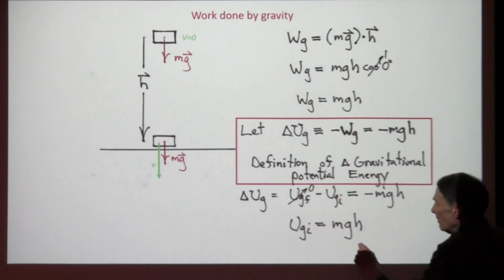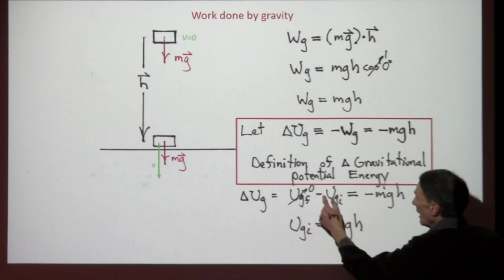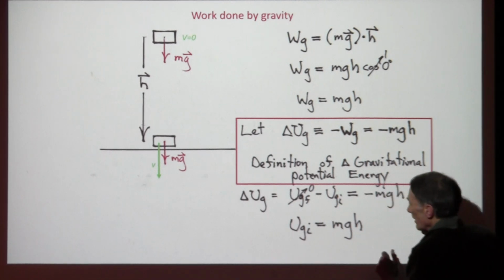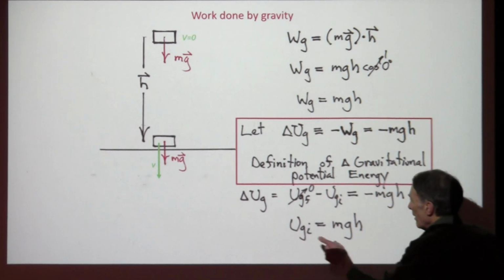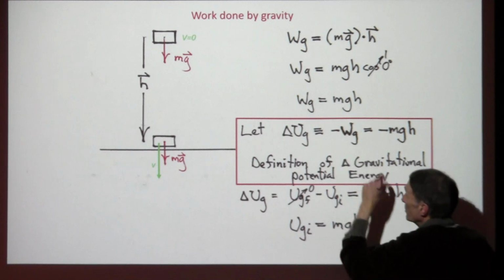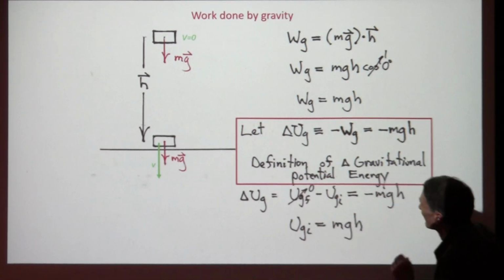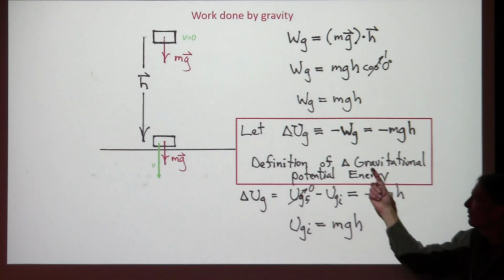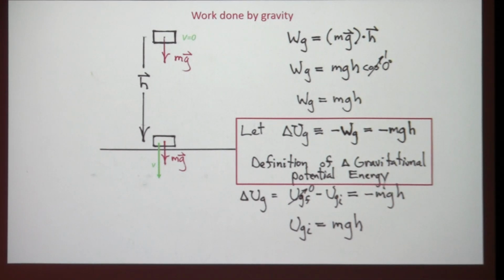But the idea, again, is the change in the potential energy. It ends up at 0. Initially, it was mgh, so it's a minus mgh. That was the initial gravitational potential energy up here. So kind of playing with the ideas of what you've already seen, and also so you can appreciate where we're going to be going with this. So that's work done by gravity.